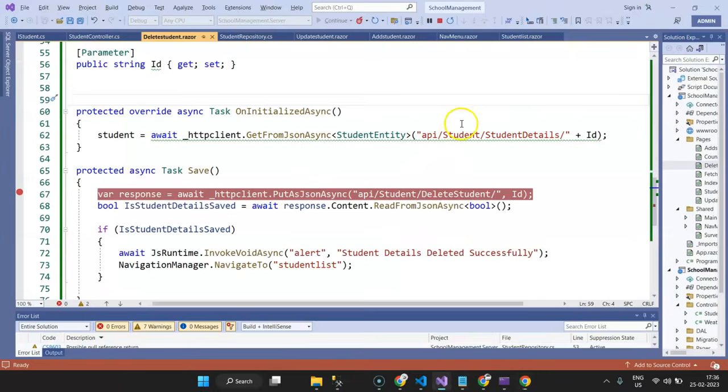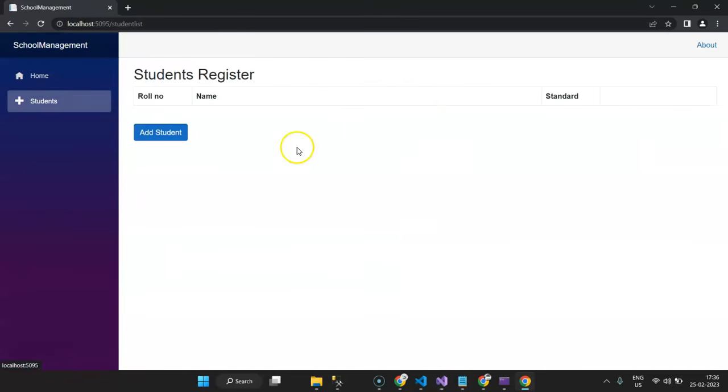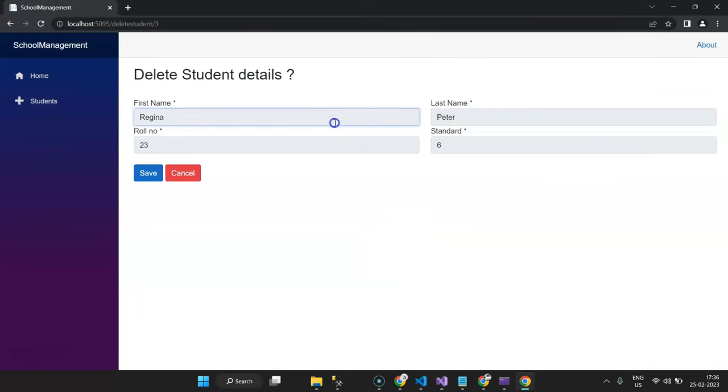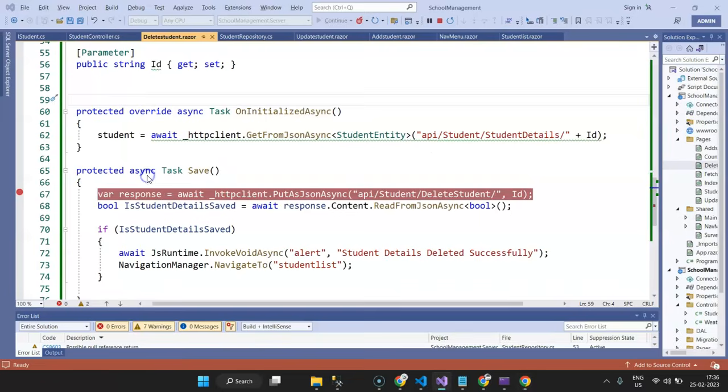Okay, fine. So our code is running here. Let's click on student, and it will fetch the students. Here I click on delete. This time I can see it's grayed out, that means read only, and I click on the delete button.